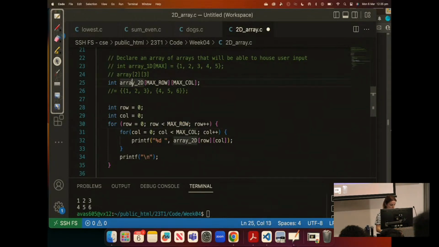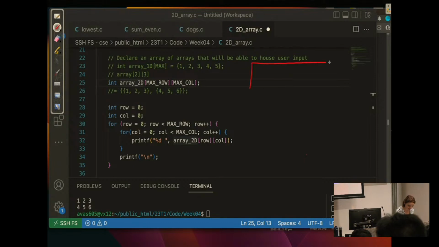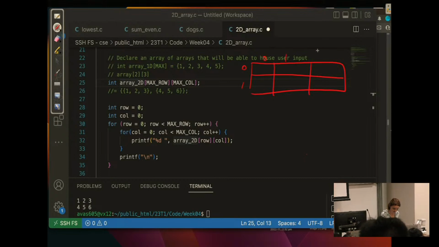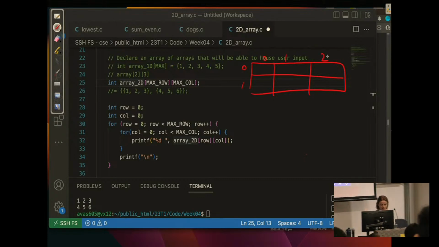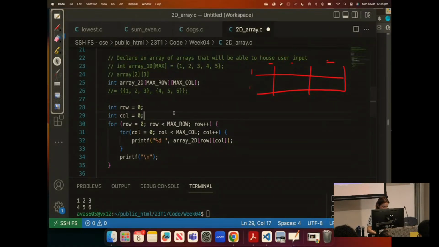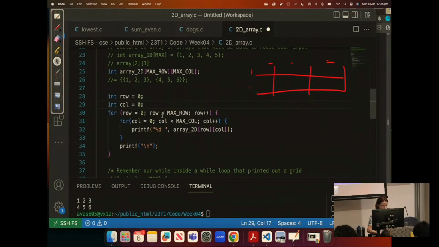So this creates an array to start with, but it's going to be empty, and we're going to need to fill it up. It's going to create this array once it reads that, and it's going to remain empty until we fill it up. So let's use scanf to fill up this array. Again, we need to move through this array, index by index, to fill them all up. And this is when a loop inside a loop will become your best friend.